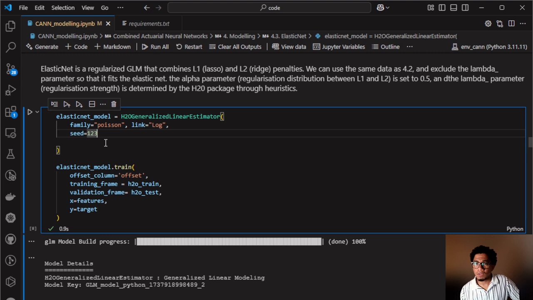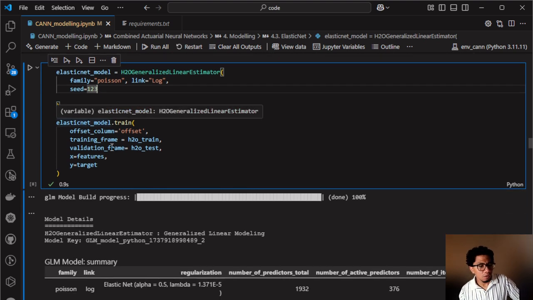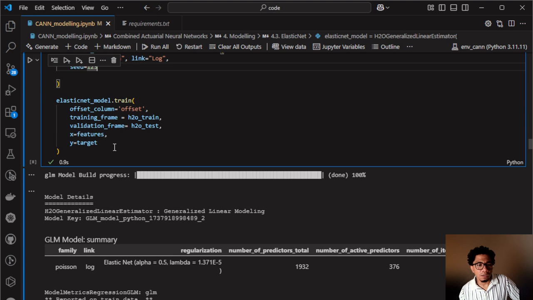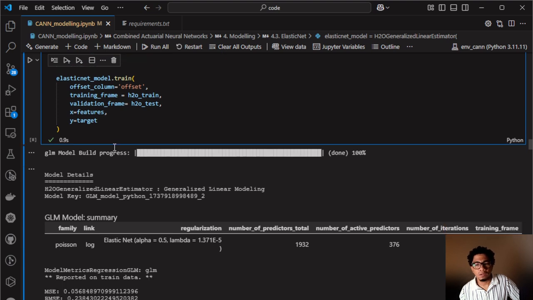We could set the lambda parameter directly to determine the strength of the regularization, but we leave it out because the H2O package would essentially find the optimal value for that lambda parameter through its own internal heuristics. Okay, so then we fit the elastic net model, and this is quick, 0.9 seconds.